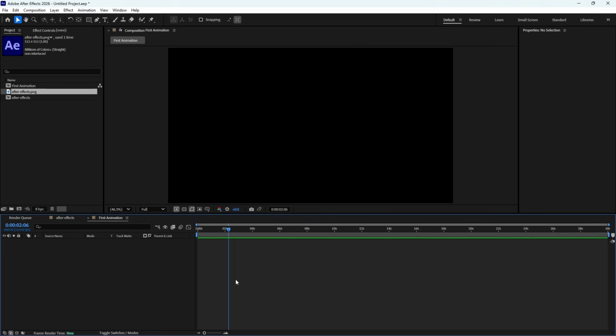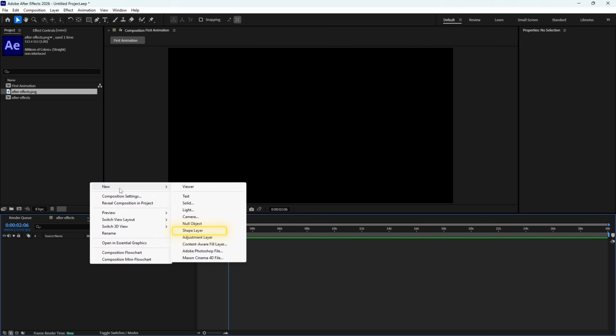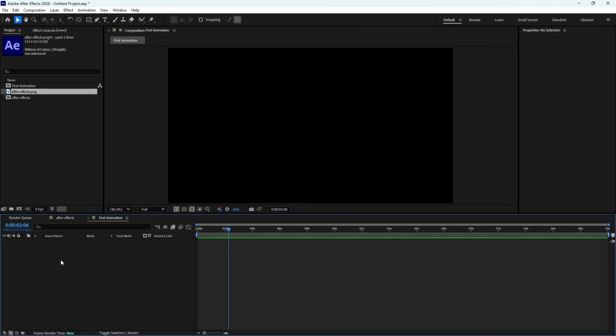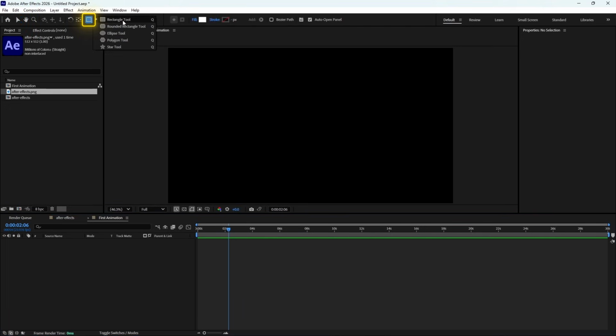Now, we have two methods of making shapes. We can either go here to where these layers are on the timeline and right-click, New, and then go to Shape Layer. However, there is no need to do that. What we can do instead is just go up to this right here. We can hold down and you'll be able to select what kind of shape you want. For us, of course, with this animation, we are just going to start with the rectangle tool because we want to create these side paddles that are being hit against the ball.